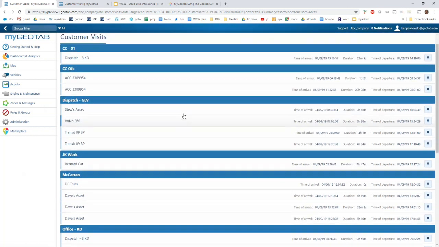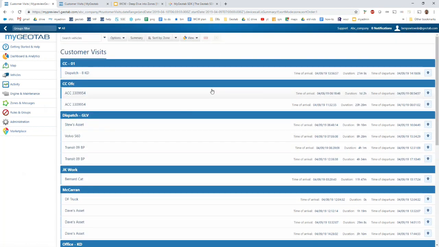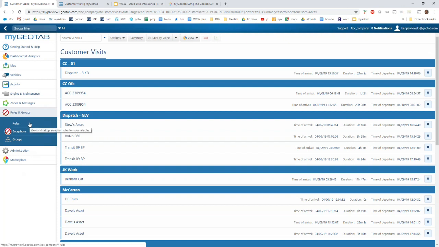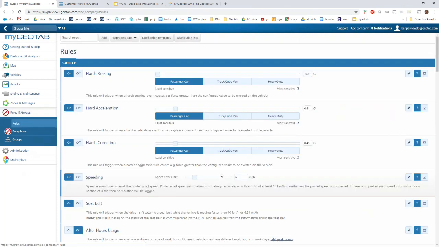All righty, last question: can a report be set up that reports the duration from the time of dispatch to the zone? And how would the system know the time of dispatch? So, measuring the time of dispatch to when they arrive at the zone. Is that the question? Yes. Off the top of my head, you could do it, but it would take some good Excel chops. Again, there might be an easier way to do this. What you could do is create a custom rule for, well, if it's a dispatch, I'll follow up with that person after the webinar and see what I can find out.